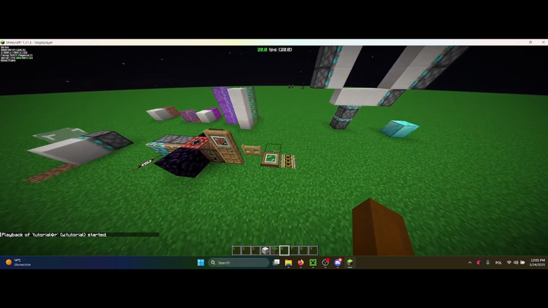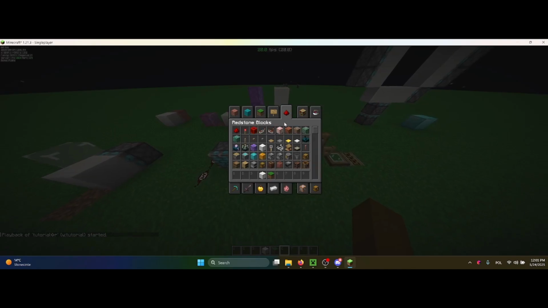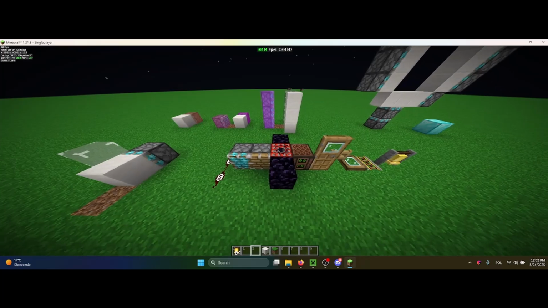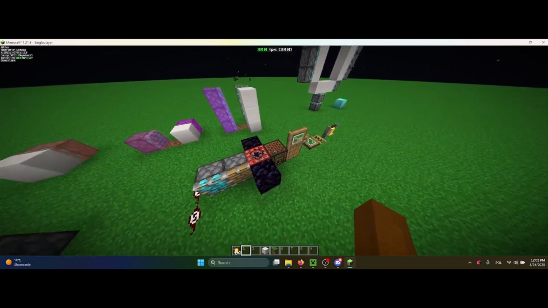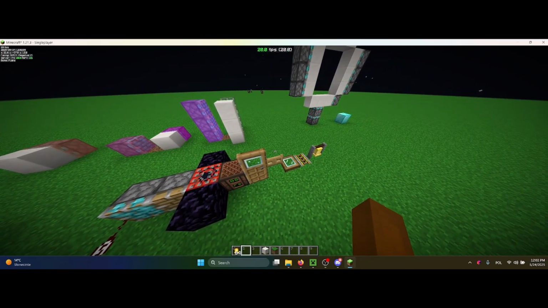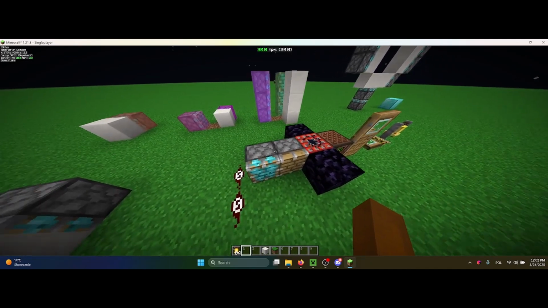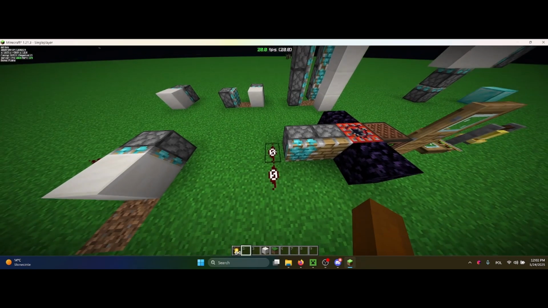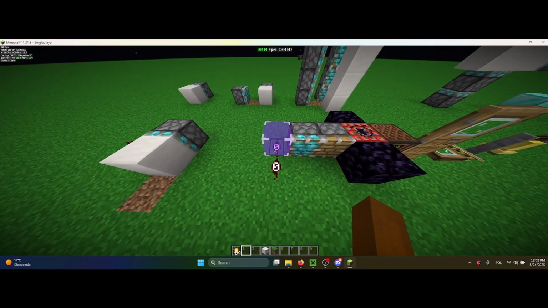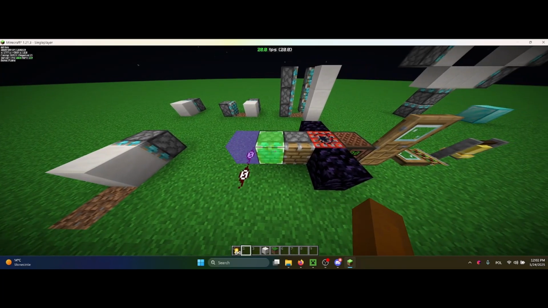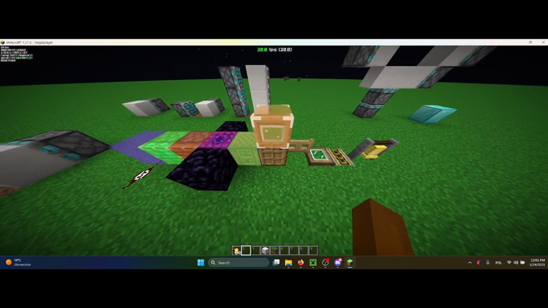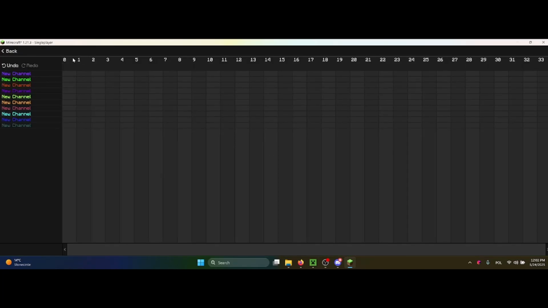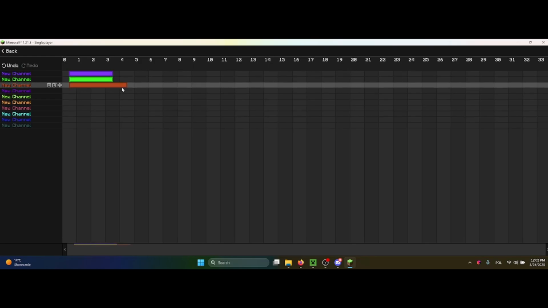Then you have all of these blocks, which can be powered by capture and playback. There is also the bell and the iron door. But yeah, you can power some of these blocks only in the newer versions from 0.5.6, I believe. So yeah, if I just delete all of these tracks, I can make a channel here, a new channel here, new here, here, and for all of these blocks. And then if I just make them extend for or power for 3 game ticks.